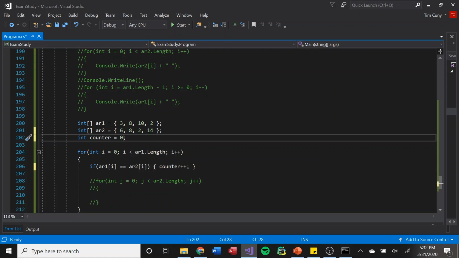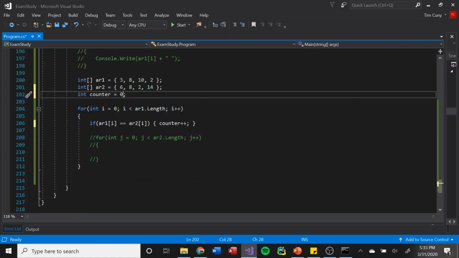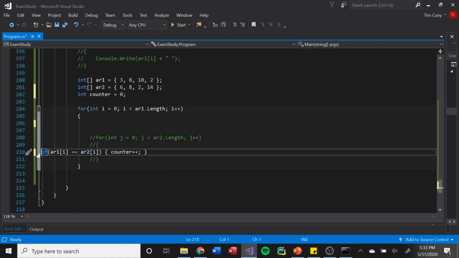Now, if you wanted to see if values exist anywhere in the array, then you would need a second for loop. So I'm going to take this and move it here in this invisible if statement.